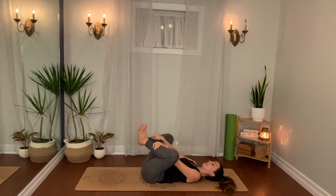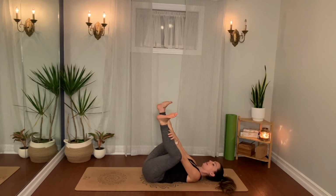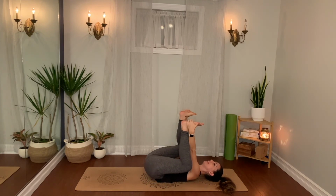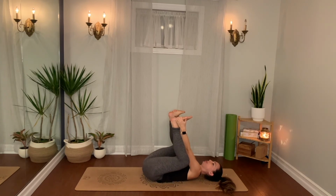Option to stay here or extend your feet up, keeping a bend. You can place your hands on your shins, your ankles, or even the outside edge of your feet for happy baby. Perfectly normal to naturally rock back and forth, or just find some movement here. See if you can extend your tailbone down toward the ground, reaching toward the end of your mat there.